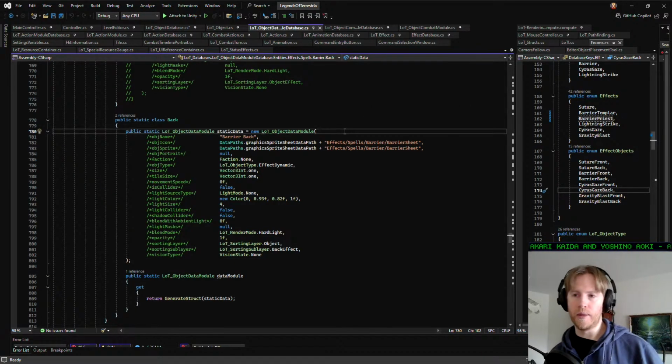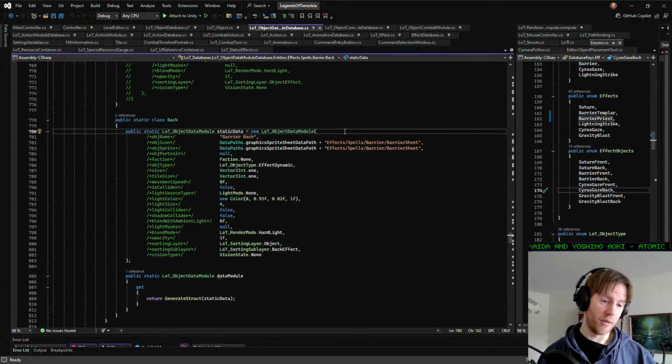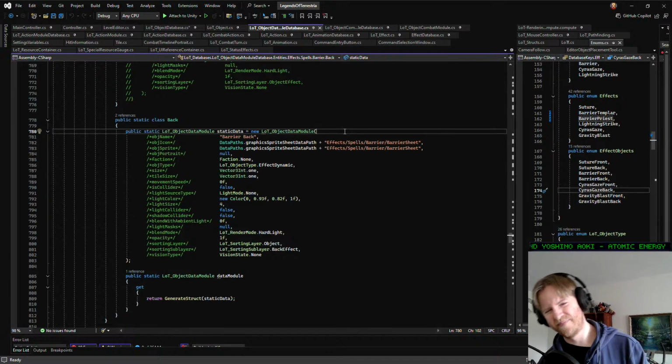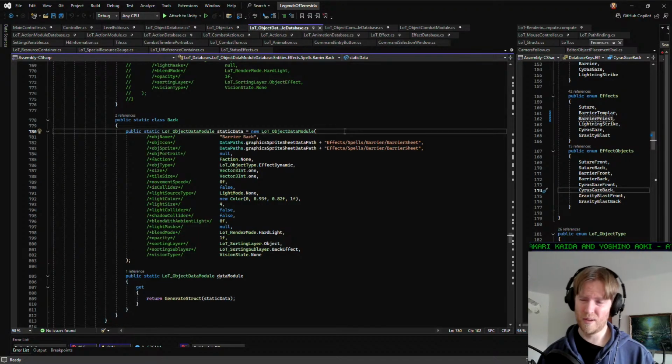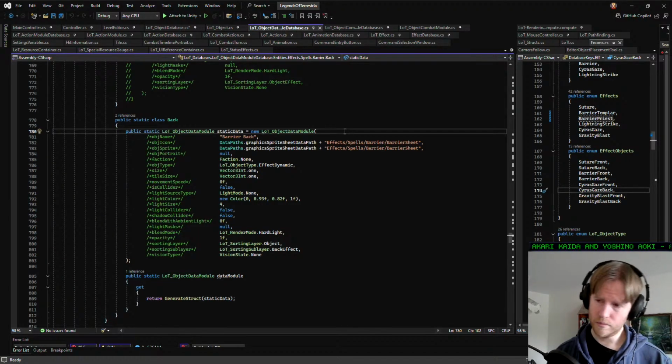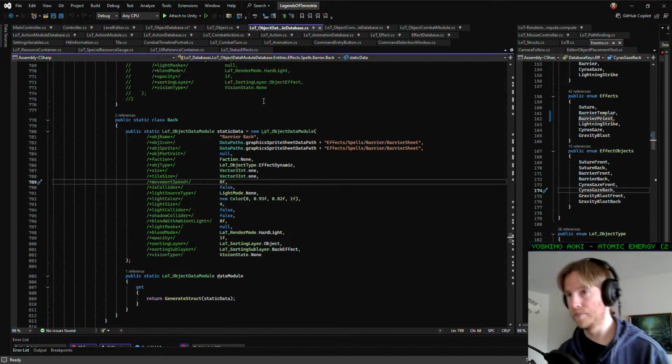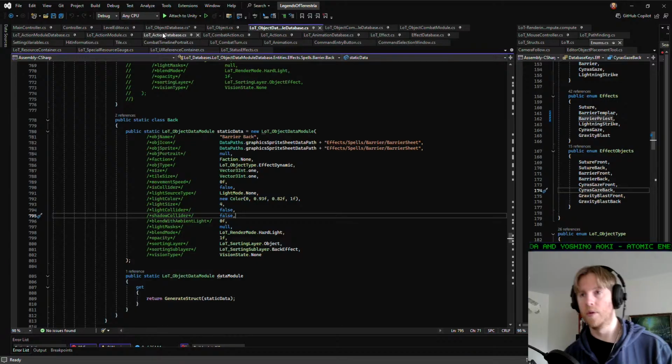But that would also mean that when the game launches, every single thing has to be loaded. Which works for this game, I think that would be fine. But is that really how it should work? I don't know. This is a bit overwhelming.